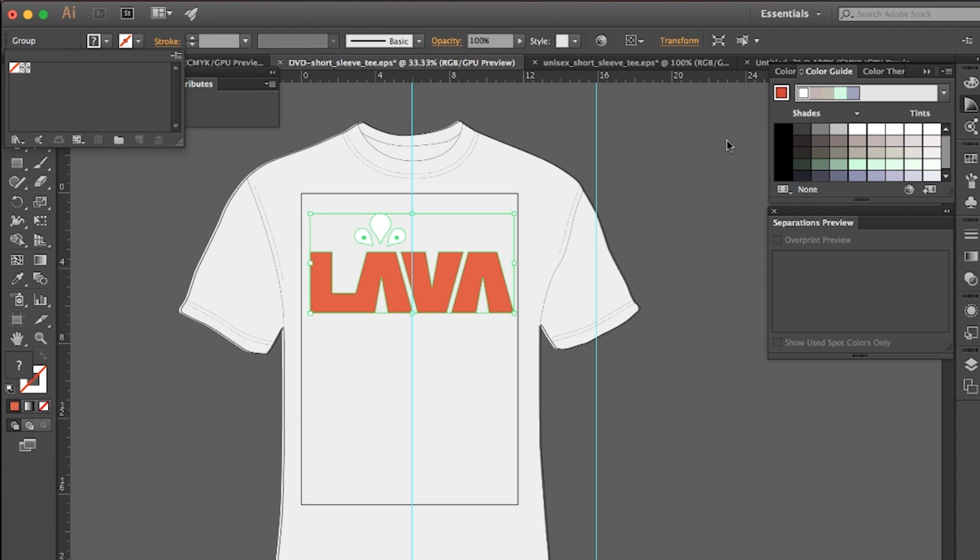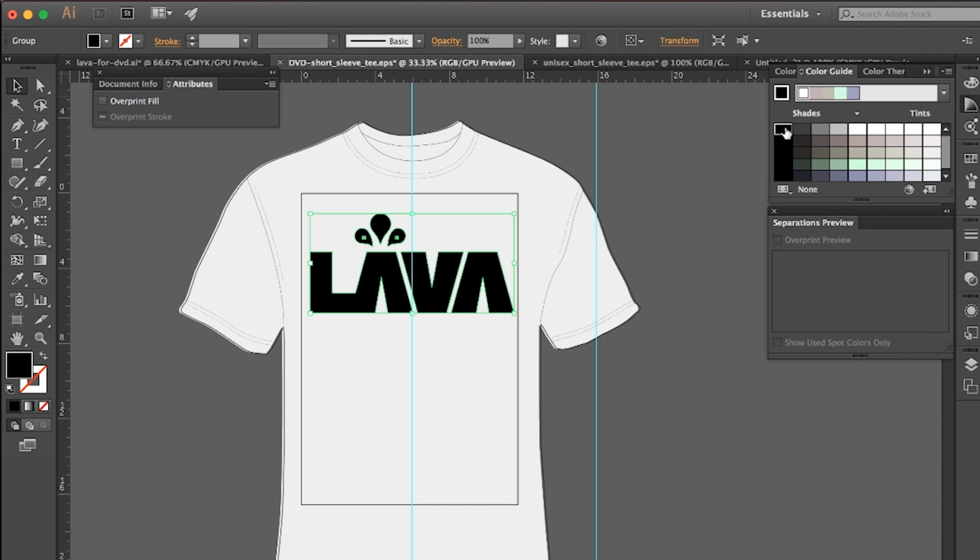Now if this was a simple one-color logo, it would be pretty simple. We could just come in here and color the entire logo black. But since it's not, we actually have to color it in a Pantone color. So this is going to go on a dark garment, meaning that we need 2 colors. We need an entire white underbase and then a red overprint. In order to do this, we're going to use a Pantone color. Illustrator and CorelDRAW use Pantone color to see the different colors in an image and print those different colors on different films so that you can then screen print them.